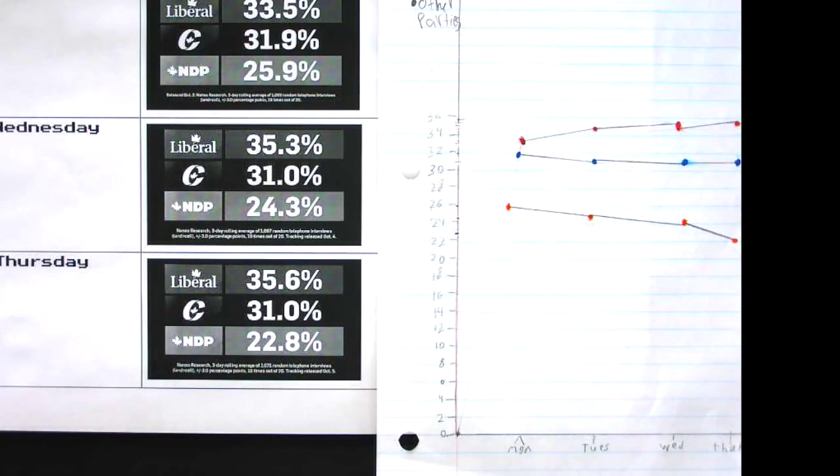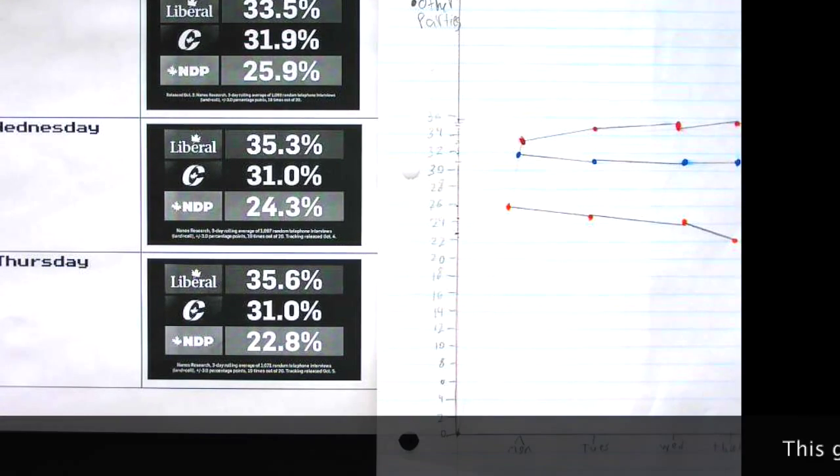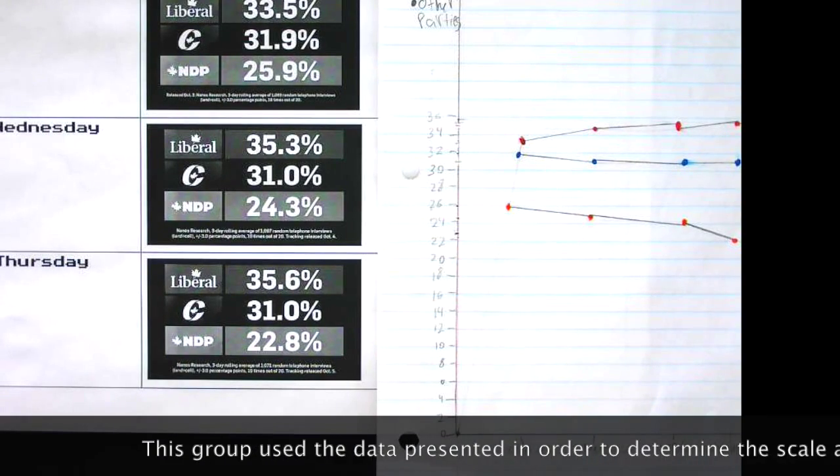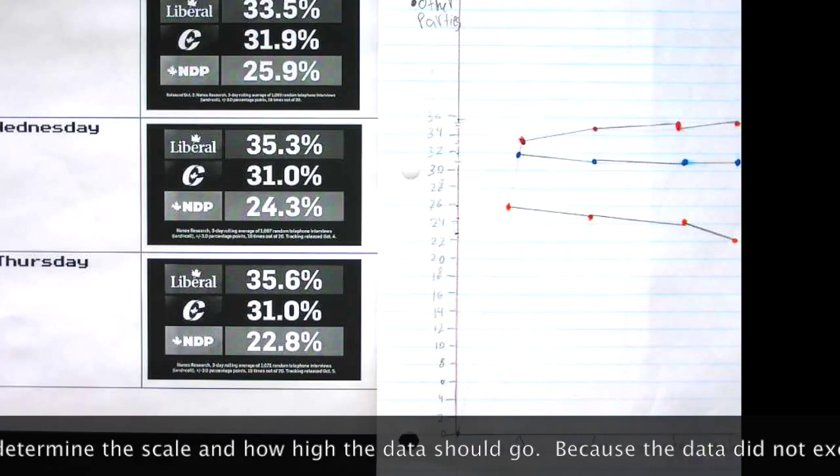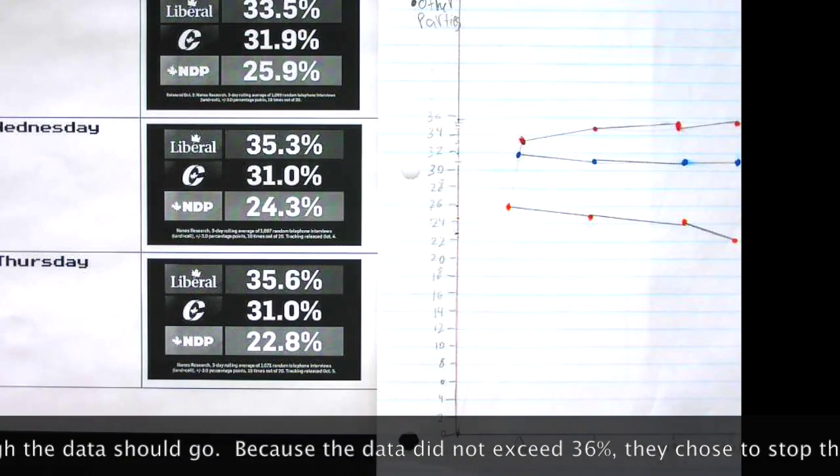Could they have gone over if they wanted to? How high would you guys have made your numbers then? Maximum of 50. Maximum of 50? Based on what though? Why maximum of 50? Just to round it with like 100, if you were to do something with the numbers, it would be easier.